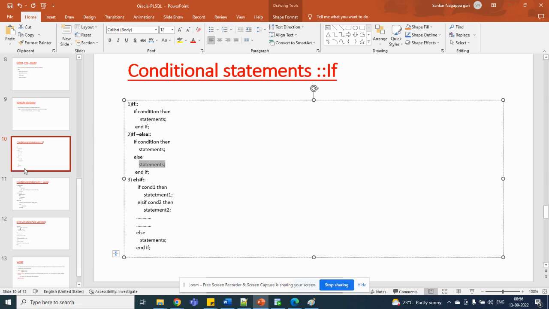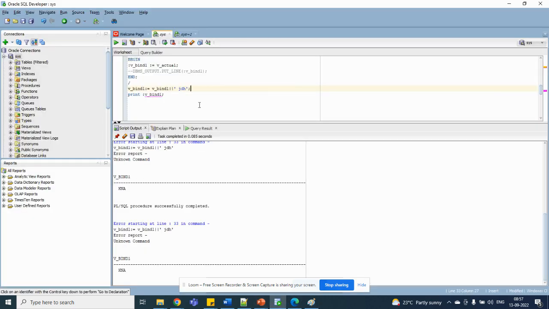But ELSIF means, if one condition fails, it will check the next condition. If the next condition fails, again it will check one more condition. Like that it will check all the conditions. Finally, if no condition is satisfied, the ELSE block will execute. These are all optional. But if we want to specify continuous conditions, we need to specify ELSIF. The first statement is IF, and the rest will be ELSIF. Finally we need to specify the keyword END IF in all the places. Let's see some examples.